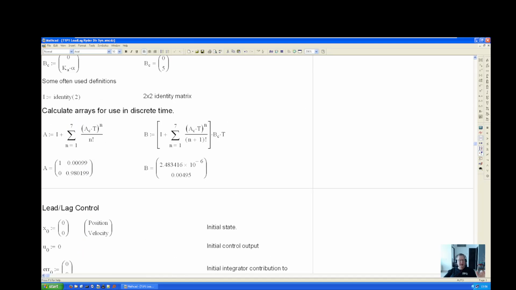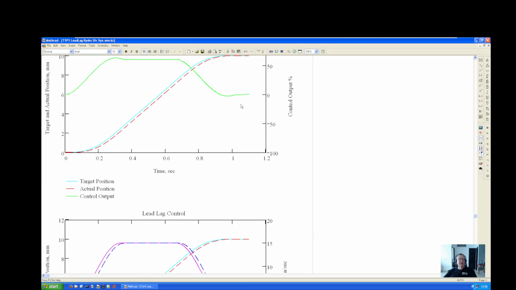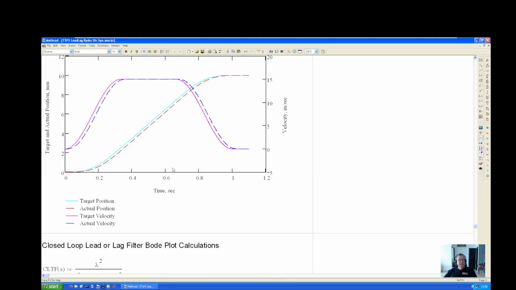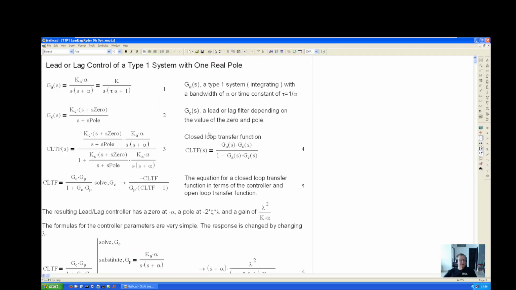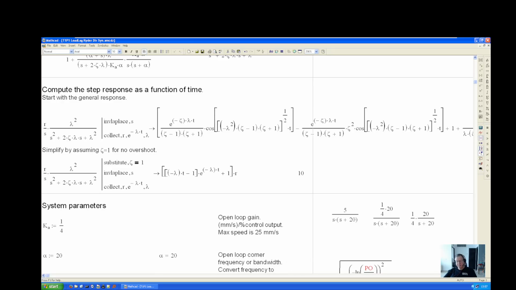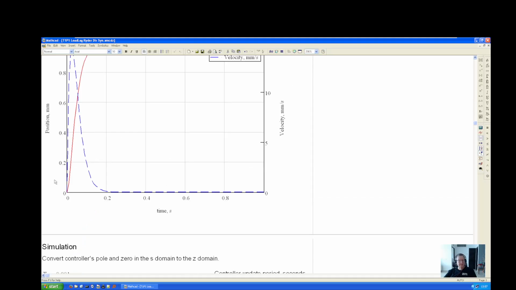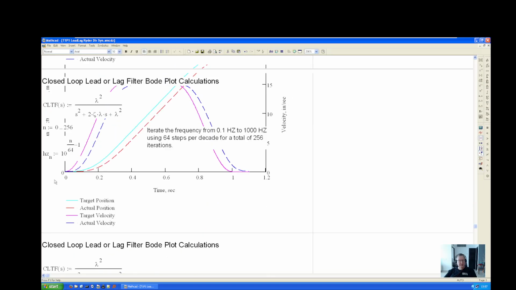So let's come on down here and take a look at the following error. When I'm doing this, in this mode, the following error is much smaller. So let's go back to the original lambda and let's look at the Bode plot. So make this a 2 again. And now we're going to be looking at the Bode plot.